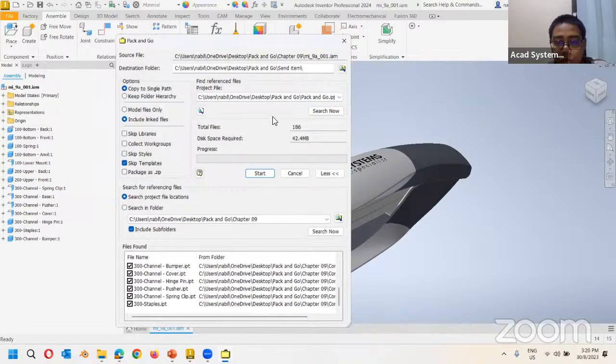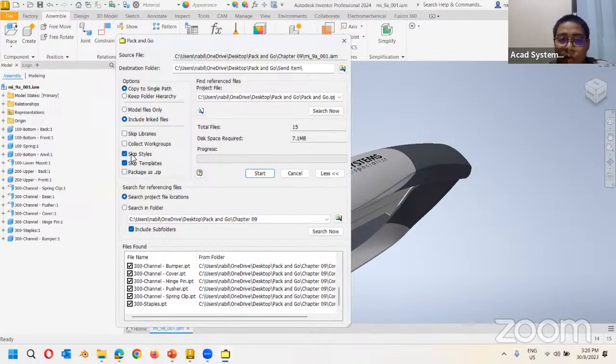One thing you may notice is that when you look at the total files over here, we have around 186 files because I included the styles as well. If you don't have your own style settings, you may want to skip, because it will copy the default style, which is already created by Inventor.